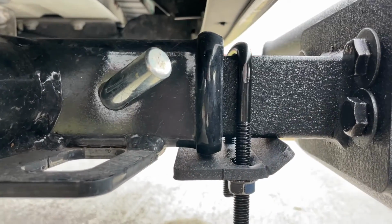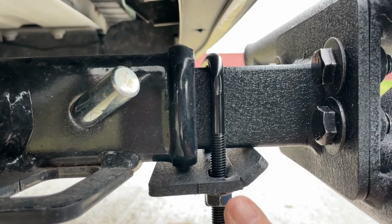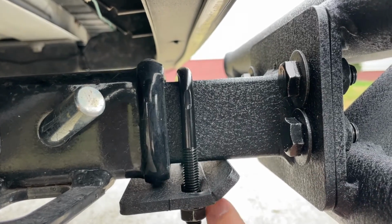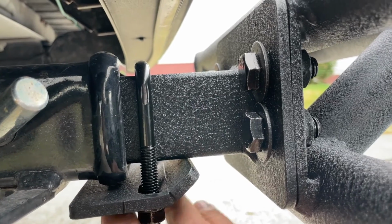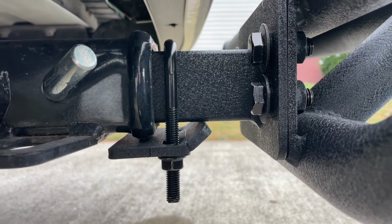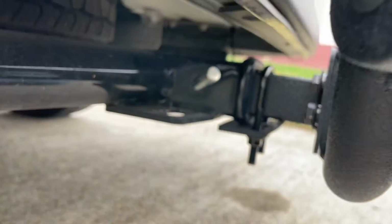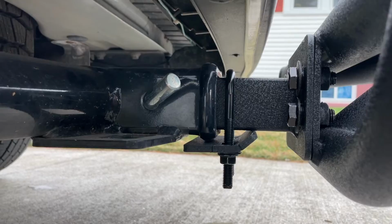I did not like the angle while I was putting this on, so I just wanted to show this plate. It has an angled part here, and that goes toward the step. The U-bolt goes up and around, and you put the 2 bolts. And so this is just holding the tube tight to the hitch receiver. And that's really all there is to it. Just really have to super tighten it down. You see it from there. So that's all there is to putting that stabilizer on, but it makes all the difference in the world.